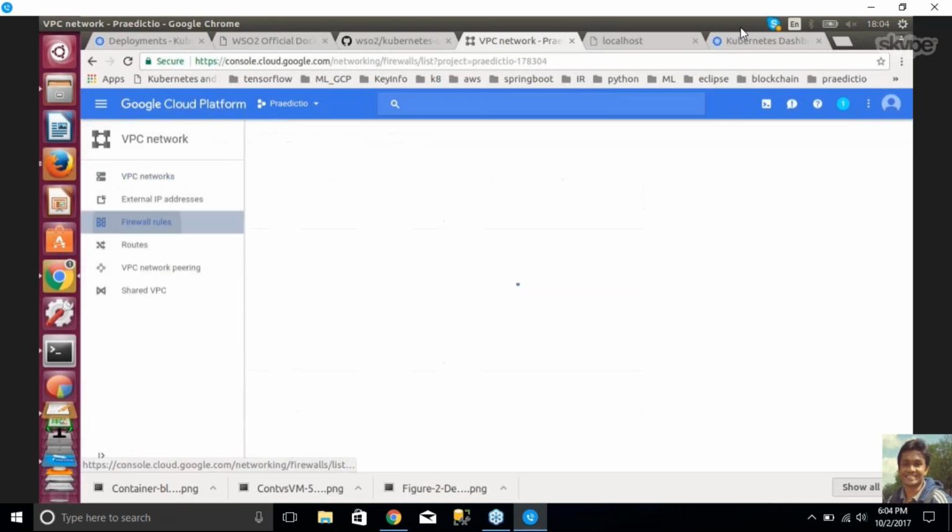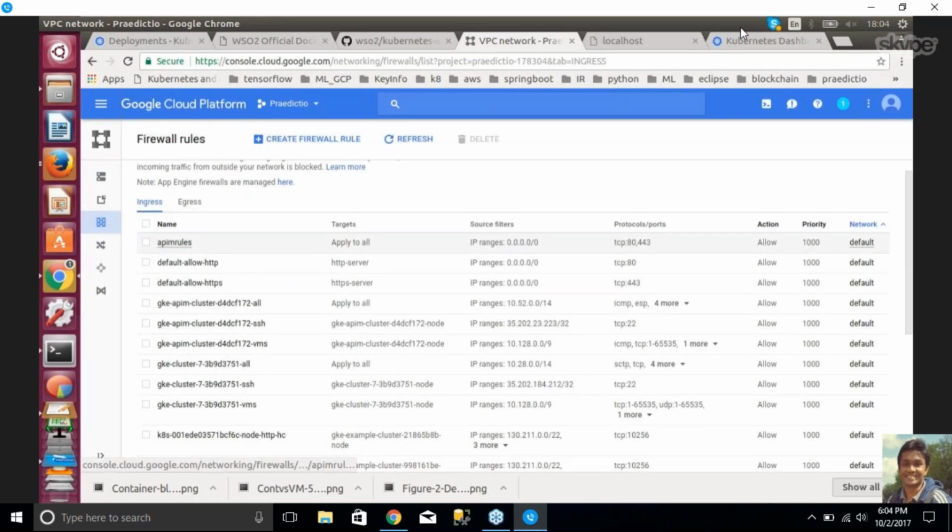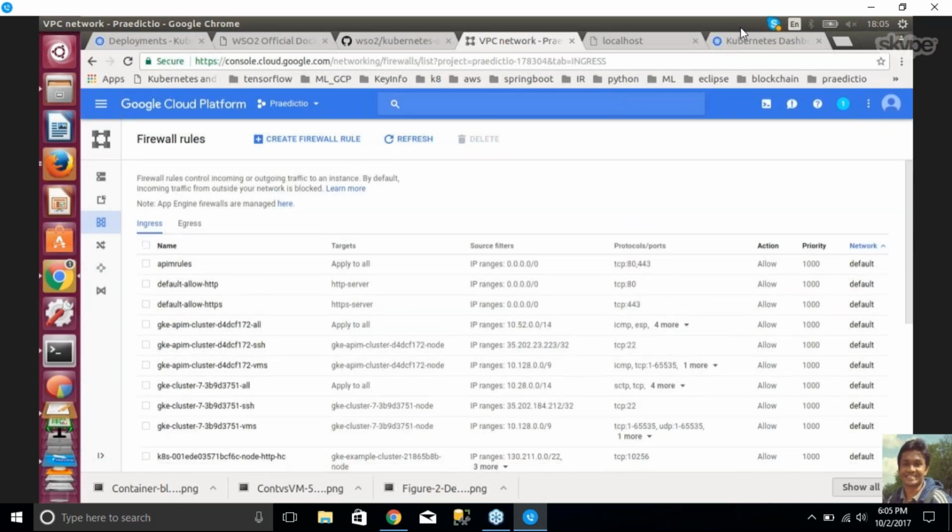If you go to the firewall rules section, you can see that I have added API Manager rules for all the source IPs to open TCP port 80 and 443. This is required in order to access the web UI of your deployed WSO2 servers.